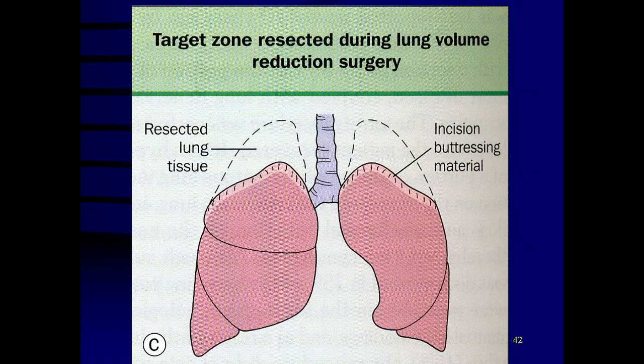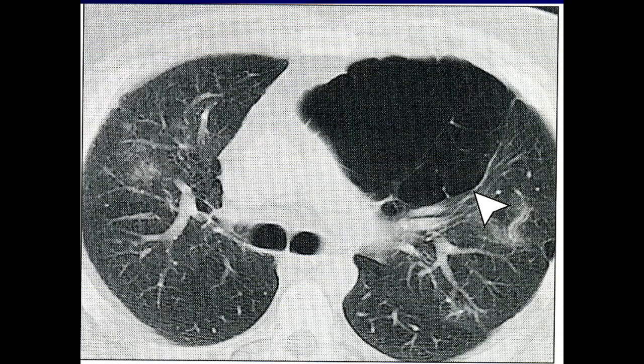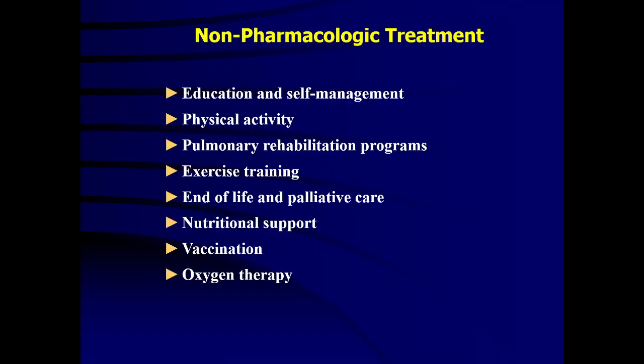What we do in lung volume reduction surgery, we remove the upper lobes. If the upper lobes are predominantly affected by emphysema, then we remove them. That will give a space for the relatively normal lung tissue to fill the thoracic cavity, and the diaphragms, instead of being flat, will regain their dome shape. But if the emphysema is diffuse, this surgery doesn't help. Or if the patient doesn't have emphysema, there is no place for this. This patient has a large bulla, which affects the relatively normal lung tissue, so we can remove that bulla. That can help the patients.